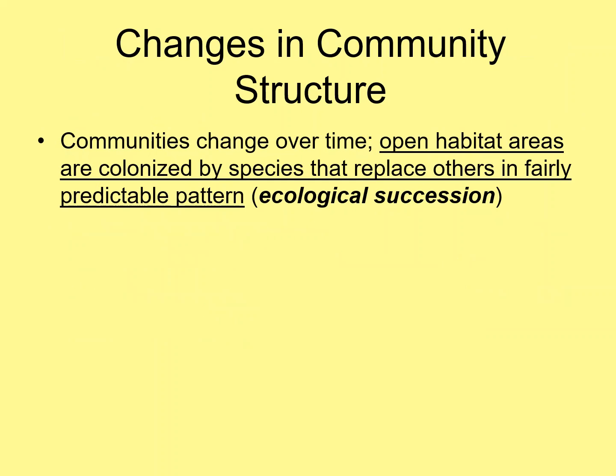It's tempting to view communities, right? So groups of populations of different species living together and interacting with each other. It's tempting to look at those as being static over time, right? So the players are always the same. And the only changes that we see are the result of competitive exclusion or those kinds of processes that lead to changes in populations that lead to local extinction over time.